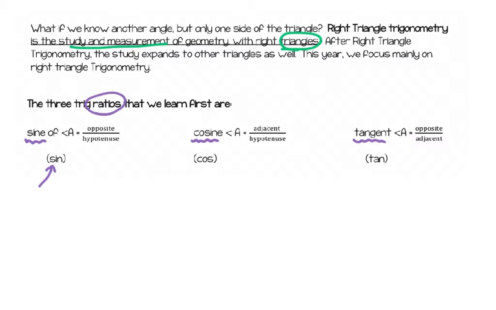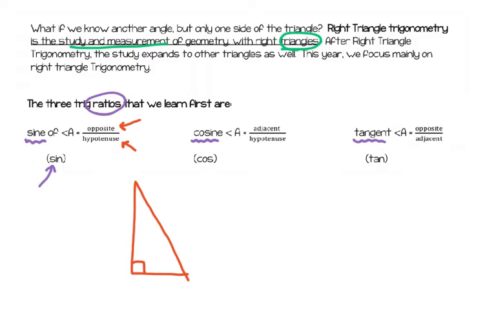Now, even though it's related to a tangent line, we've learned about a tangent line of a circle before. So tangent, when we're talking about triangles, is related to that, but it's not what we're going to be doing right here. Talking about sine, it is the ratio of the side opposite to the hypotenuse. These ratios only work if you have a right triangle for this type of situation.